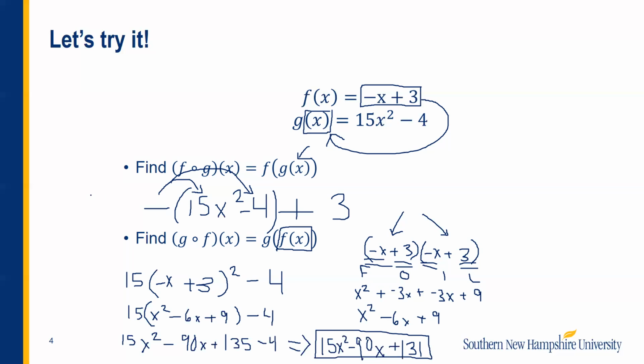So we went over an easier example for the first one, and then a little bit of a more difficult one where we had to use FOIL for the second one. And if we knew what x was from here, if we already knew the answer to x and we knew that we wanted to find out what the composite function equaled at a certain point, we could put that value in for x and solve for an exact value. And that would totally work as well.